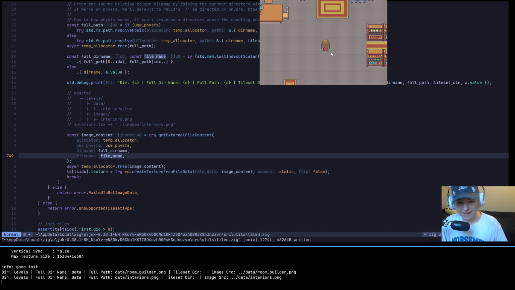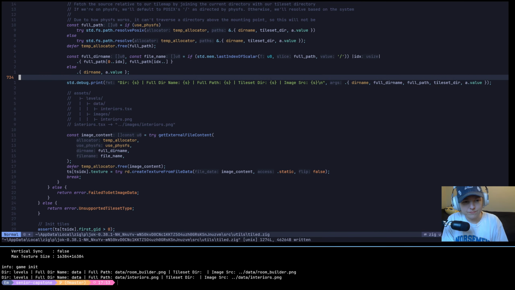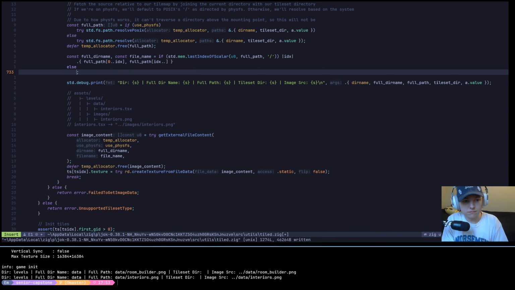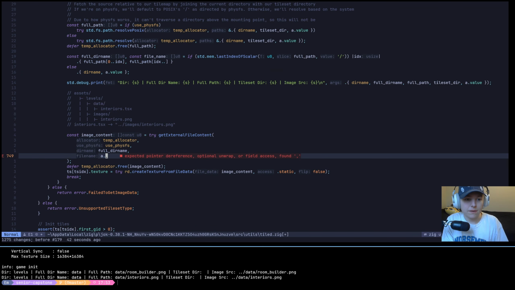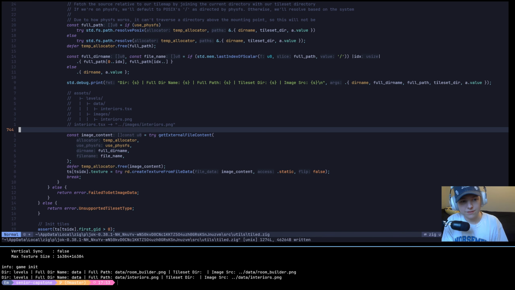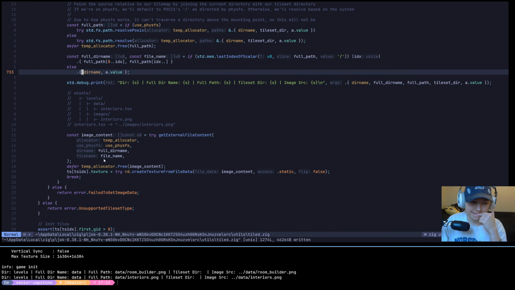Aha! Look at us. So smart. So smart. But I don't know if that's what we should fall back on though. My assumption is this is unreachable. Let's see if I can find any other cases of that in the last index scalar. Okay. Yeah, this just defaults to it, because dir name in this case is levels and the source is still this. So it's not correctly resolved.